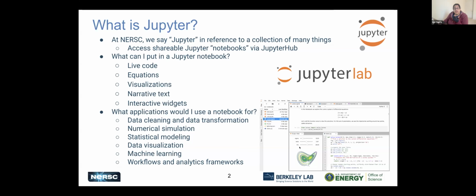You can run live visualizations, so you can have your code and it'll spit out a plot, and then you can tweak something and execute it again, and it'll show you the plot again. This narrative text option is great. I've done this with making tutorials for people, where I'll use Markdown, which is a text rendering language. In code, it kind of looks like maybe LaTeX or something.